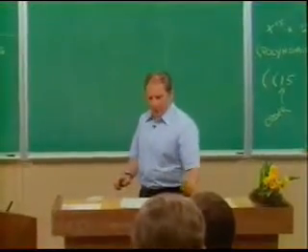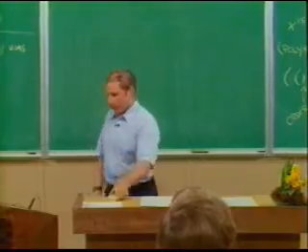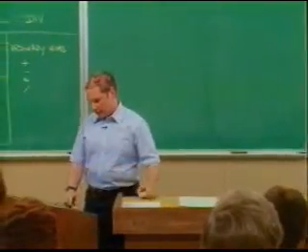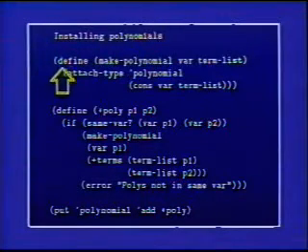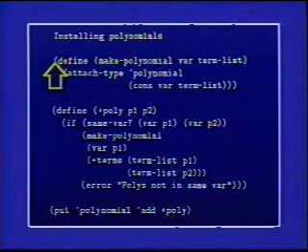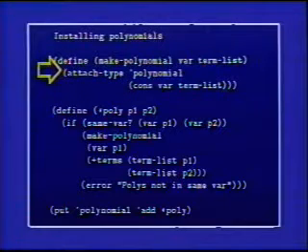Okay, well, how do we implement our polynomial arithmetic? Let's start out. What we'll do to make a polynomial, we'll first have a way to make polynomials. We're going to make a polynomial out of a variable like x and a term list, and all that does is we'll package them together some way. We'll put the variable together with the term list using cons, and then attach to that the type polynomial.